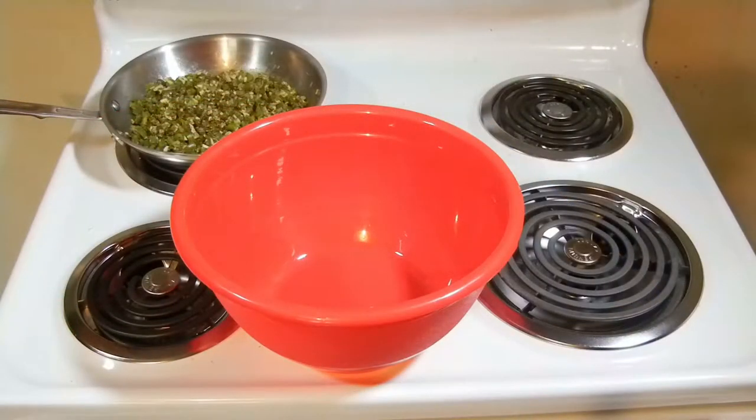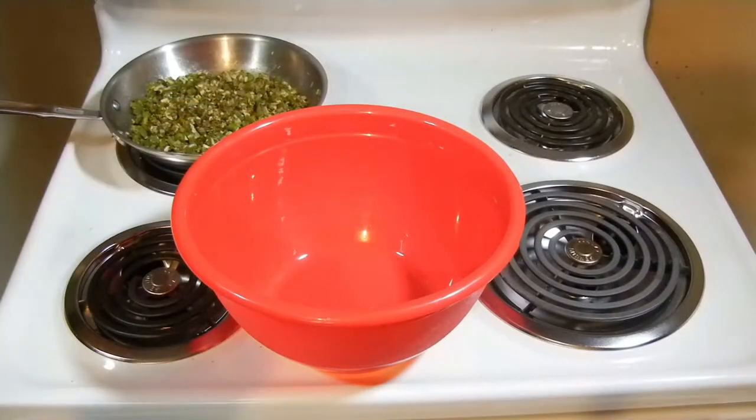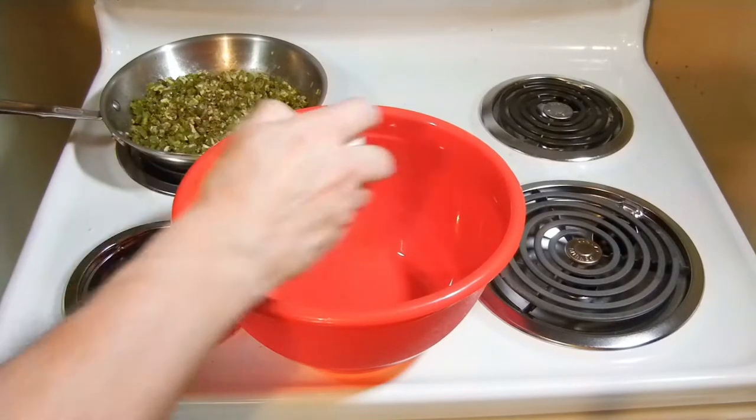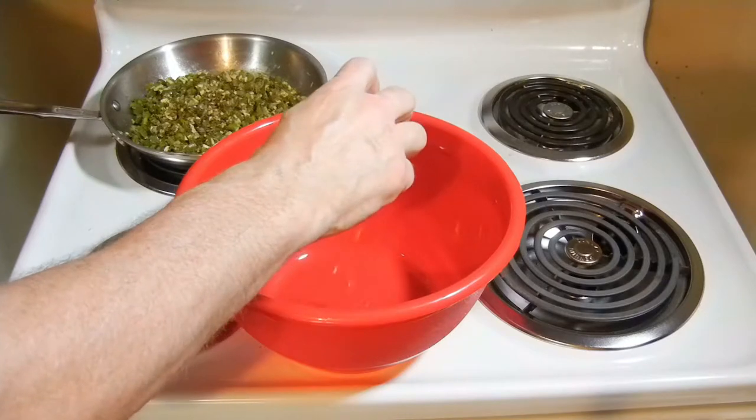Okay, inside a large bowl, we want to put 3 large eggs, slightly beaten. Or beat the crap out of them, one or two.